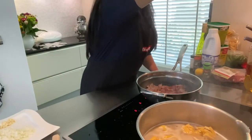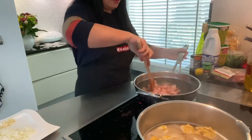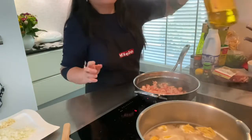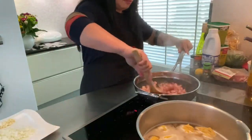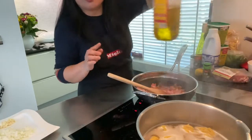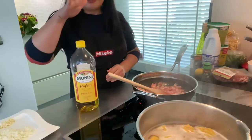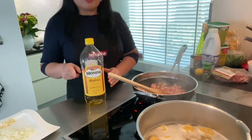I'm going to open my bag of sauce — sorry for the noise. Now I need a little bit of olive oil. We are using olive oil that is for cooking, because it's important that you are not using virgin olive oil — it's not actually healthy to cook with it. So you have to find exactly the right olive oil for cooking.